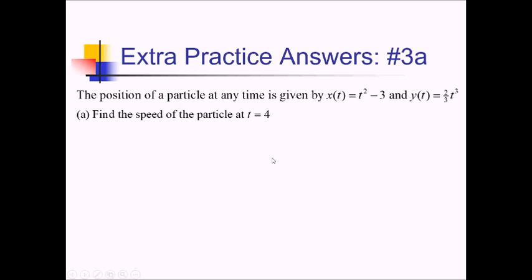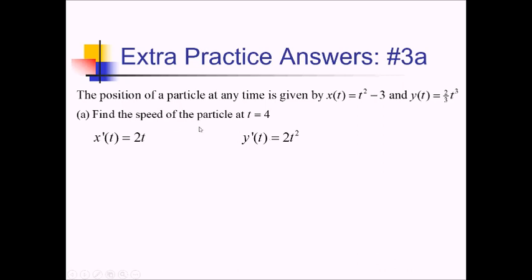But just kind of looking ahead on this problem, I notice in part B they want me to find the total distance, and I happen to know that I need explicit formulas for x prime and y prime for that purpose. So I'm going to go ahead and find those now, and then we'll just use them on this problem too. So for x prime, just using my power rule, that's just going to be 2t. I mean, it's not like it was all that hard to find. And then for y prime, we've got, let's see, 3 times 2/3 is 2t squared. All right, I think I spent longer analyzing whether or not I needed to find these than I did actually finding them.